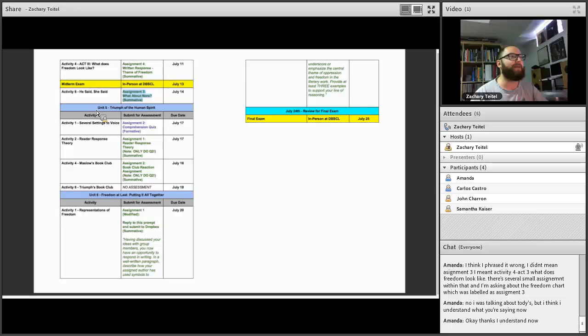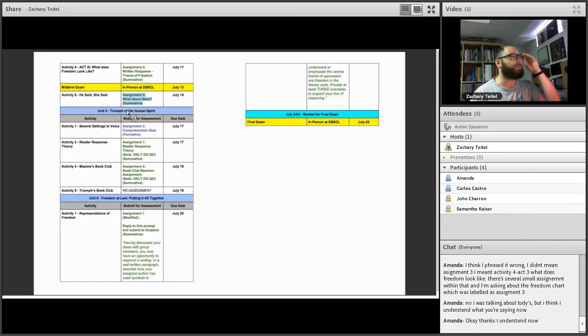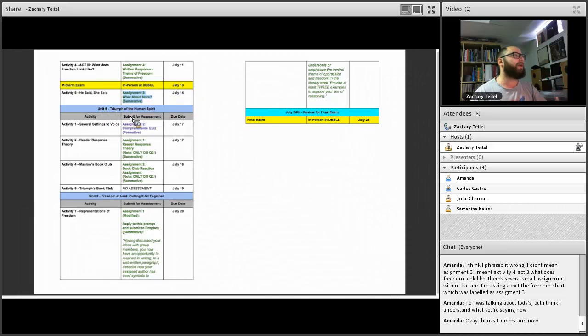You can think about it kind of like a chain. In terms of organizing yourself, the first thing you need to look at is the unit. So looking ahead, for example, unit 5, right? Then activity 2, for example, and assignment 1. So when you are looking for what to complete in this course, that's how you want to be doing this.